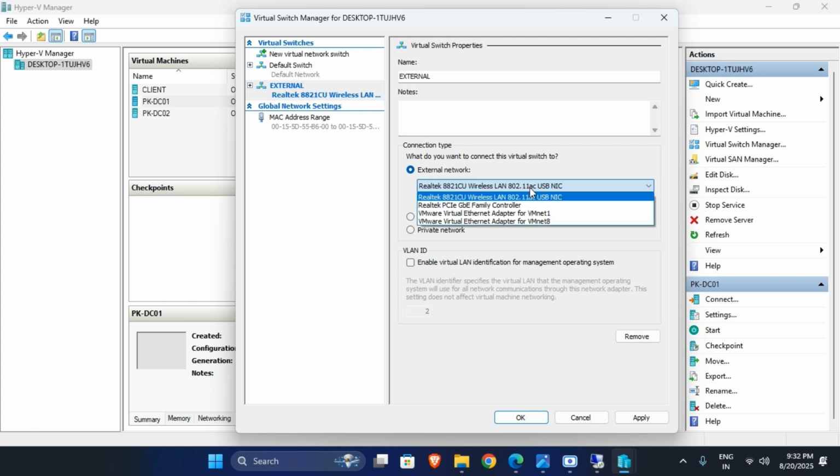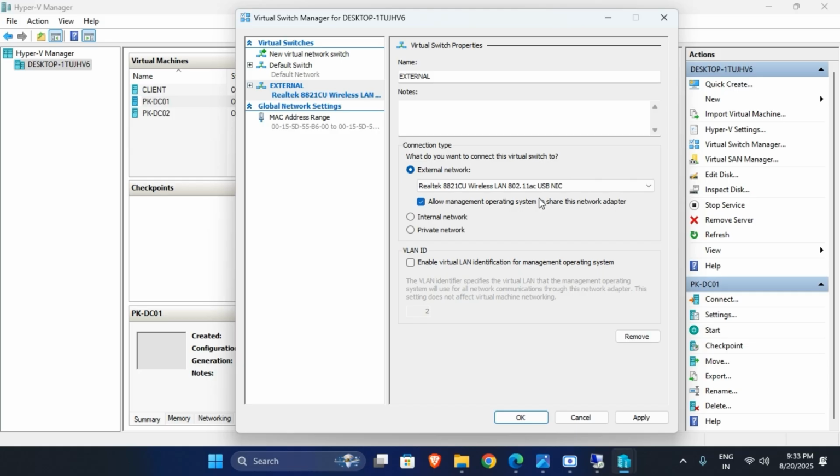If you are using labs provided by teachers, you will not have all of these options. There will be only one option, something like a virtual network adapter. It will be automatically selected, and you will have no other options, so you have to keep it like that. Now I will click apply. Yes, it is creating my external network switch.